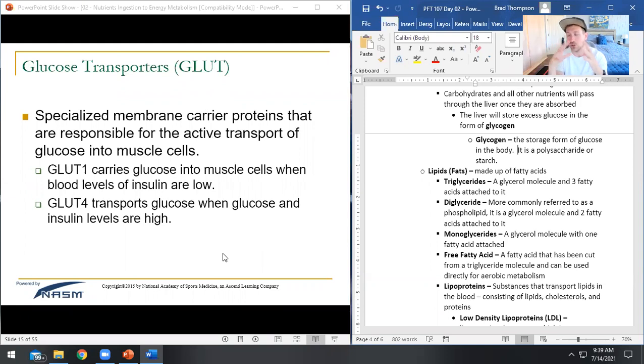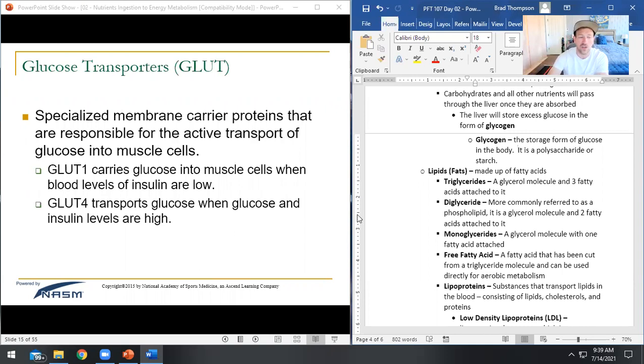Or if your glycogen stores are already filled, it will convert it into fat, and then store it as a triglyceride for long-term storage. And this is why getting rid of fat is sometimes so difficult, because we don't tap into long-term storage. That's our emergency fund. We tap into our regular bank account. That's your glycogen. So you have to burn through your bank account first before you tap into your savings.